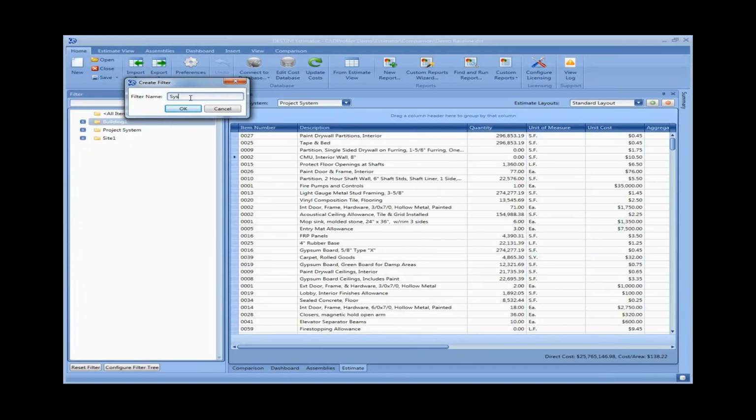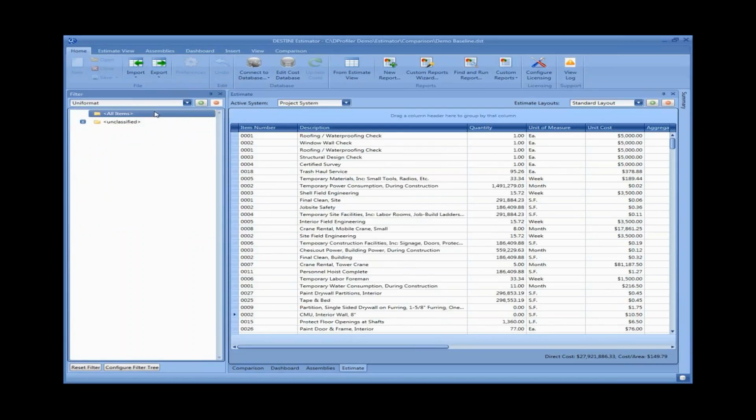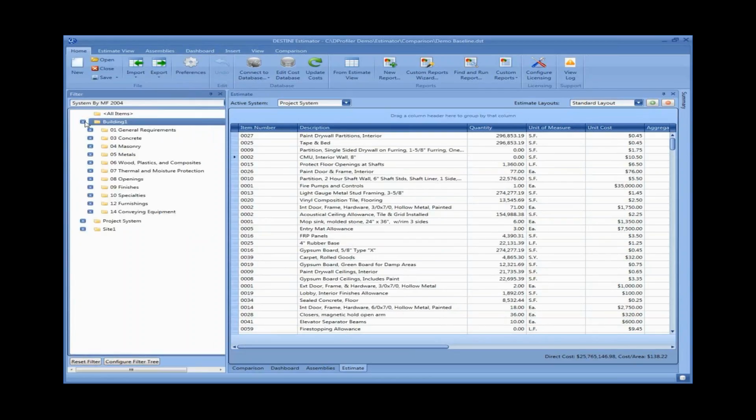And then you can organize the tree based on that column and very quickly click on, here are the items that are owner furnished, here are the items that are GC furnished. Just like the layouts, you can name these, so you can very quickly recall filters that you've set up before. So in this case, we can go backwards and forwards between system and master format or unit format.